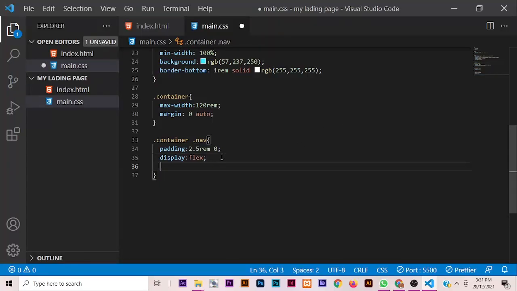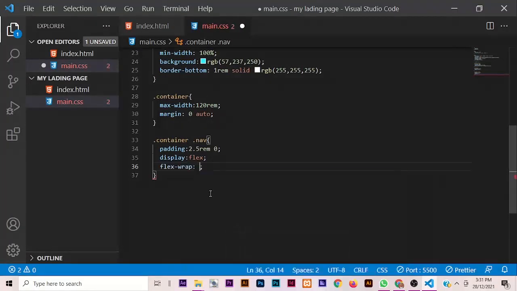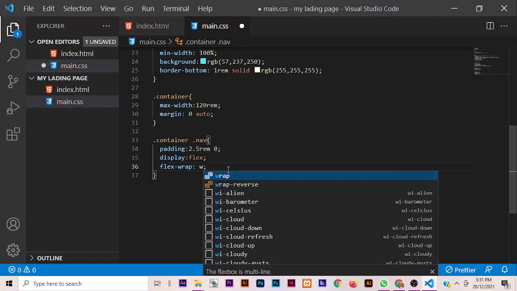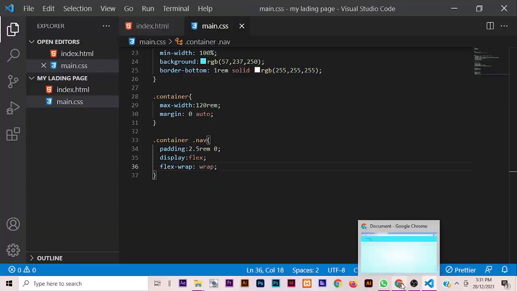Here we can also say flex-wrap, wrap. So that is it. Let's view it again and see what we got.